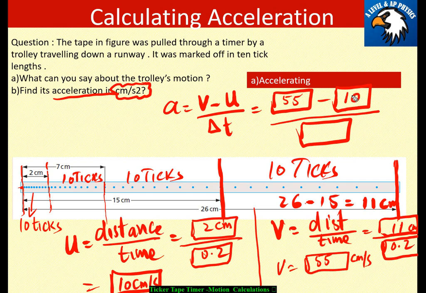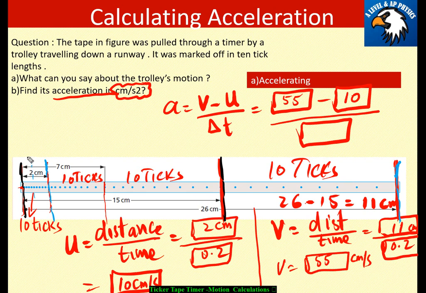Now, how about the time between these two? Let's try to find out the time. The time interval we can find in three different ways. One, we can start from the start of this one to the start of this one. We can also start from the end of this and calculate the time until here. Or we can start from the middle of this to the middle of that. Okay, so let's start from starting to starting.